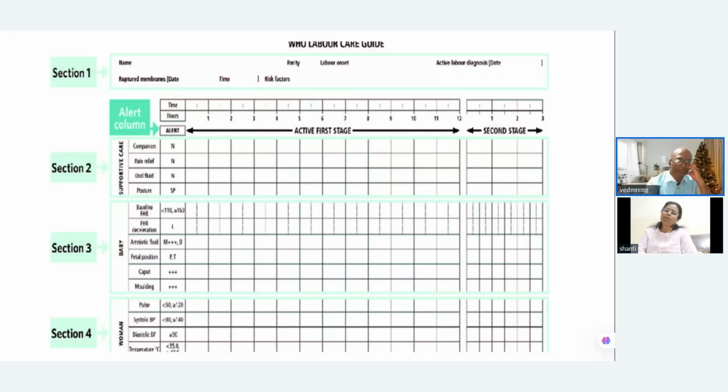No, it will be better if I fill this together in the labor ward with the patient, and we can try that. So I'll be happy to do that. Thank you for speaking to me, and have a lovely day.